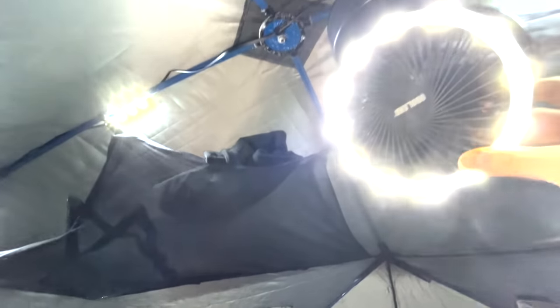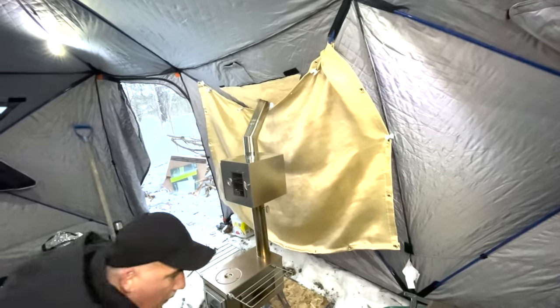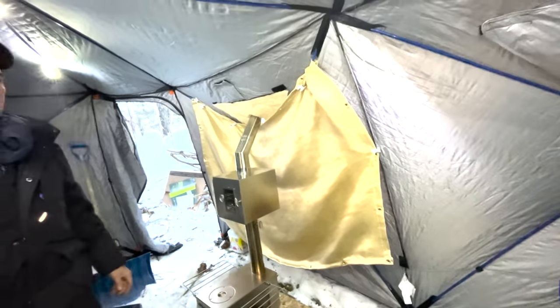We should have got alligator clips, but we didn't do that. That's our fan light we got, actually, which is pretty cool. It's very bright. I think that's the brightest, but it's part fan, too, so we're hoping it'll blow down the... I put the... That's just a welding blanket, just behind the stove right now to not burn down our precious tent.